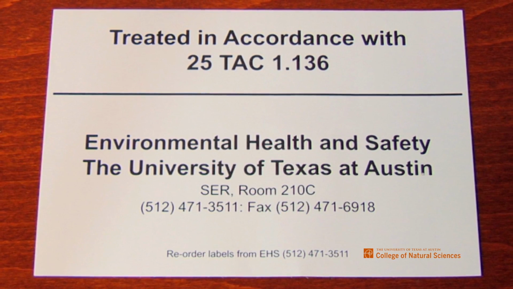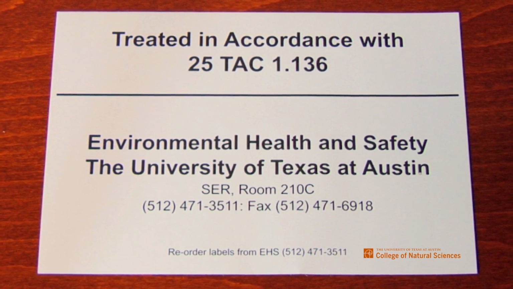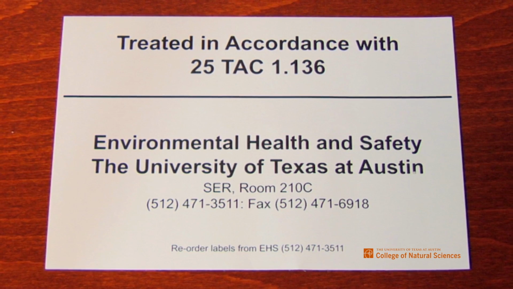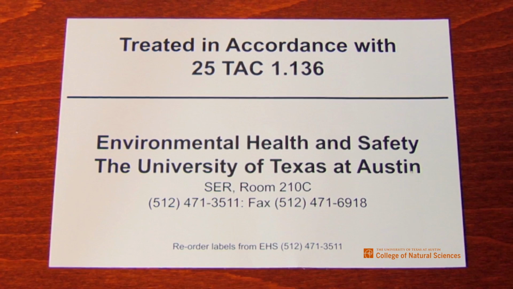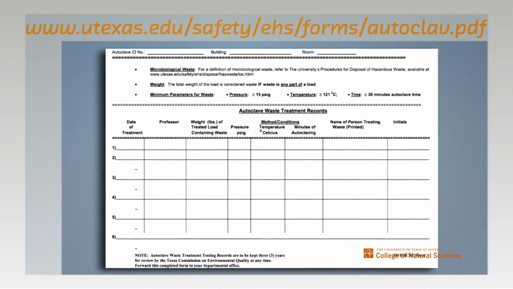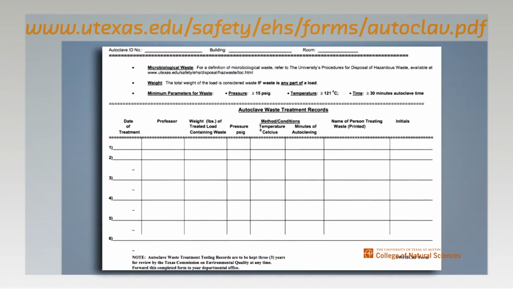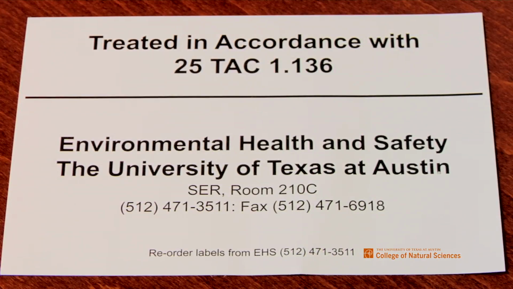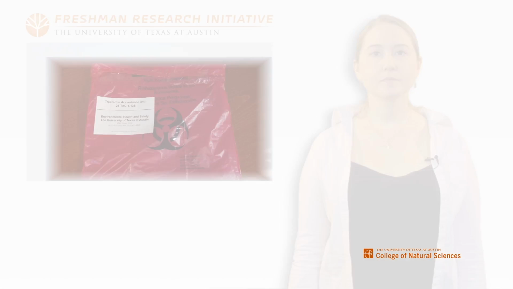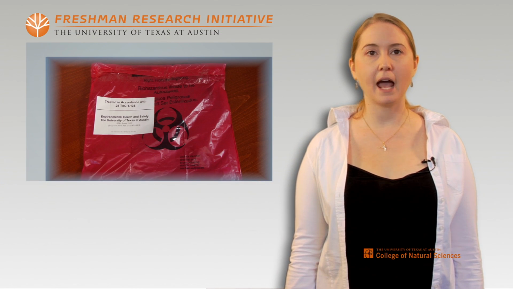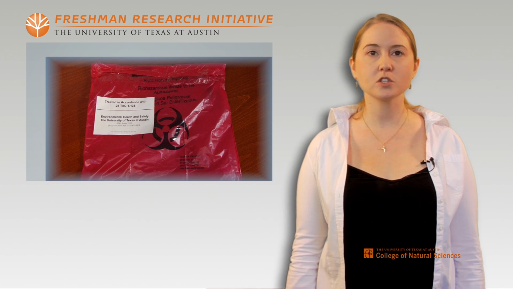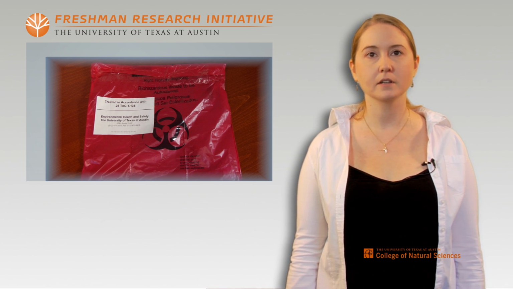If the lab generating the waste chooses to autoclave their own waste, then they must affix an autoclave treatment label on the bag once the bag is autoclaved. They must also document waste treatment in the designated autoclave data log. Autoclave treatment labels are available from EHS. The autoclaved biohazard bag must be tied and placed in the regular trash for custodial services to pick up.